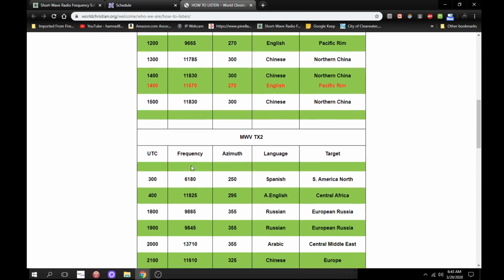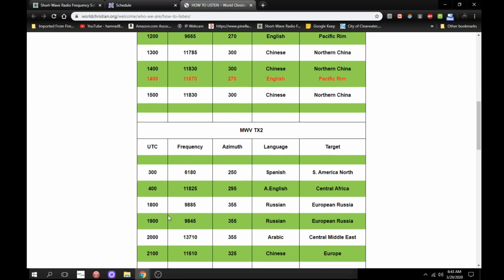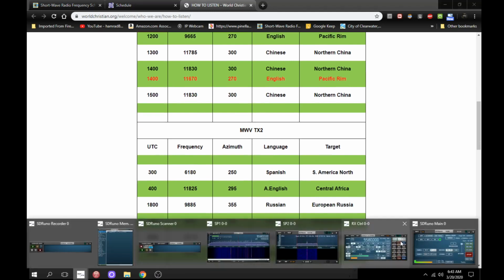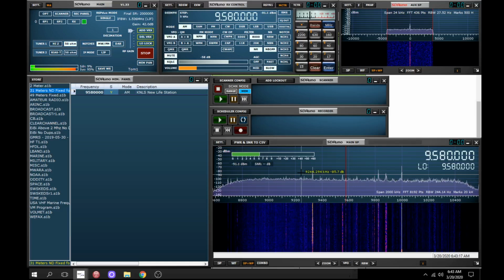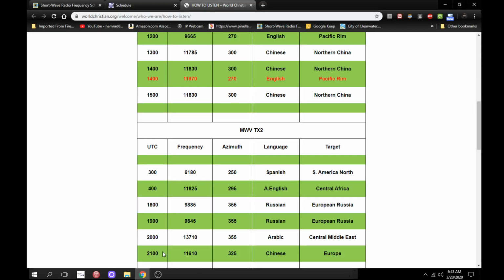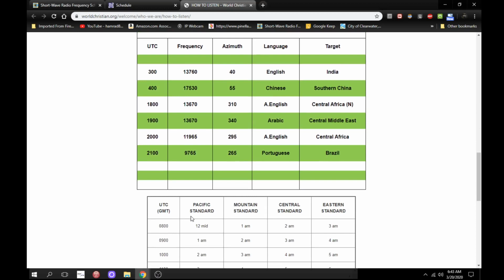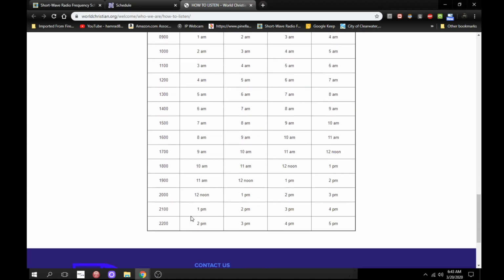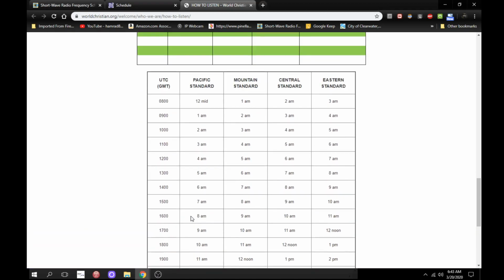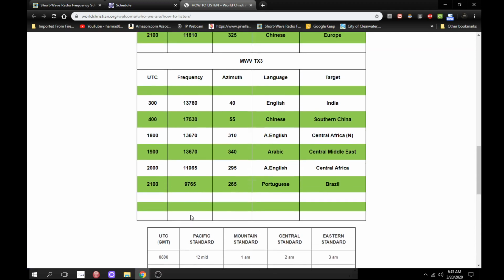There's transmitter 2. Yeah, what was the frequency again? Oh my gosh, I am so bad. 9580. Do we have a 9580? Nope. I don't see it. I think that's it, but I don't see any 9580 or anything close to that.